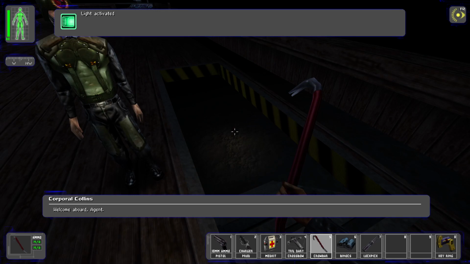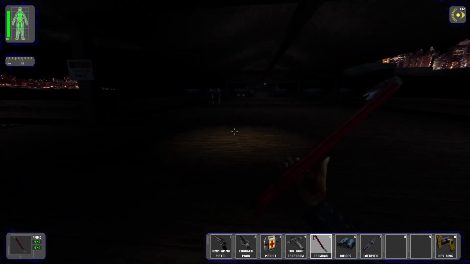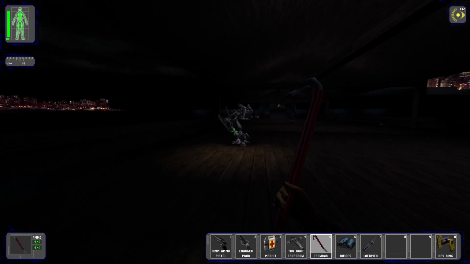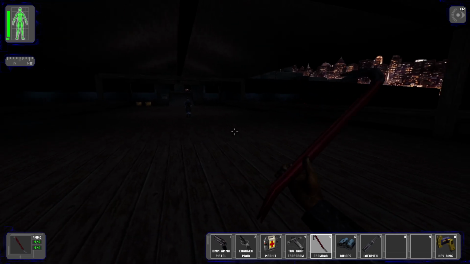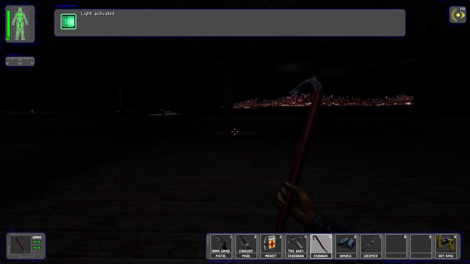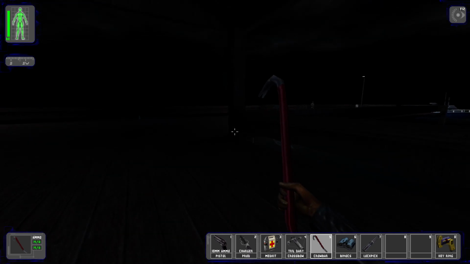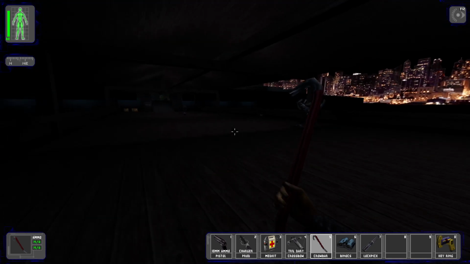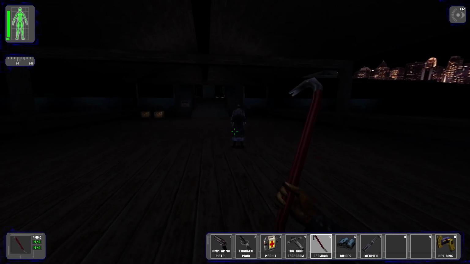Welcome aboard, Agent. Yeah, I'm here. Thank you. I'm looking for loot, okay. It's a friendly bot. Green crosshair is friendly, red is bad. Swim down there? Why? I don't want to get wet. I'm an agent. That's below me. Touching water is far below my stature.